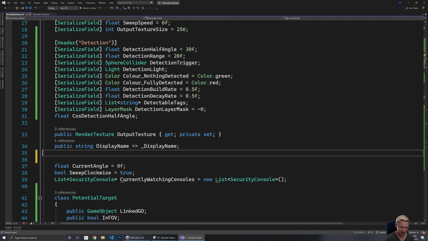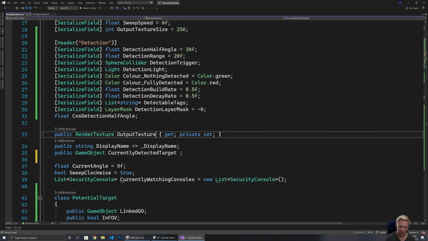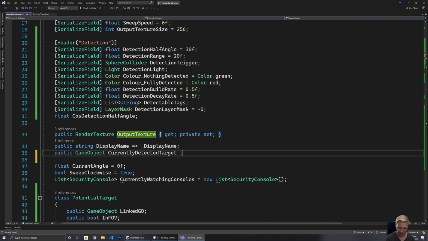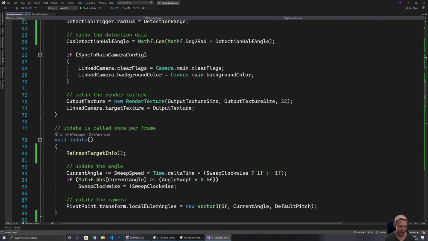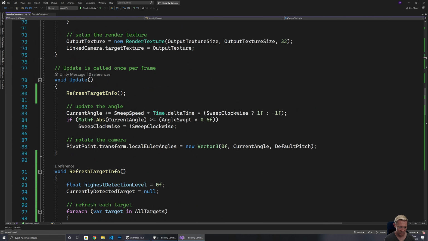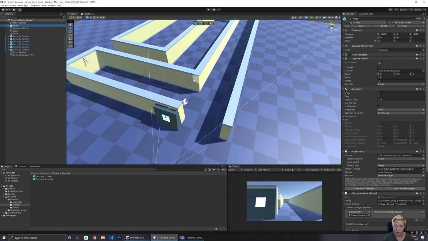And I will actually make this something that is publicly gettable, but only privately settable. So that could be a useful thing to be able to retrieve. So that looks pretty good. I won't mess with the rotation, stuff like that yet. That is a thing I do want to mess with at some point, but not just yet.